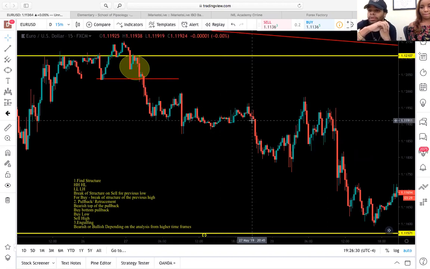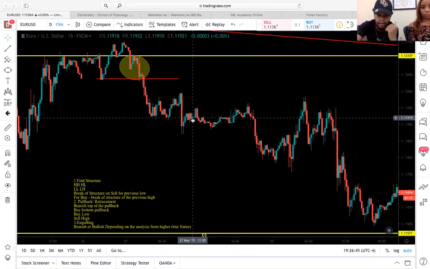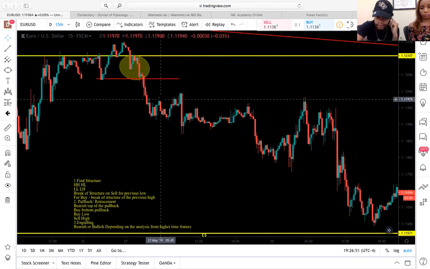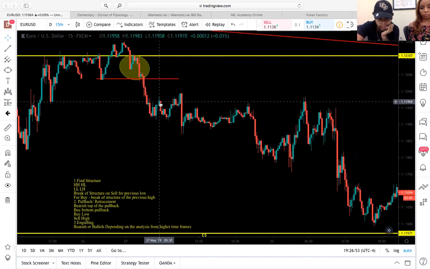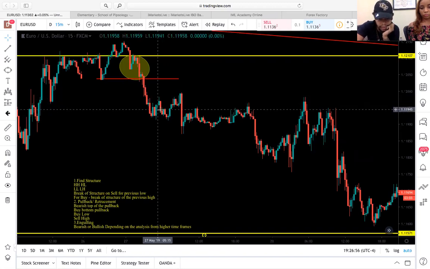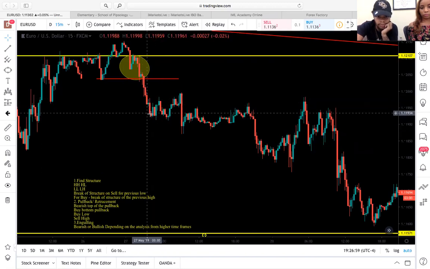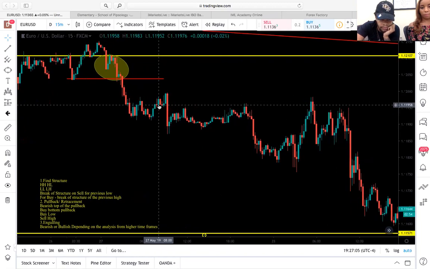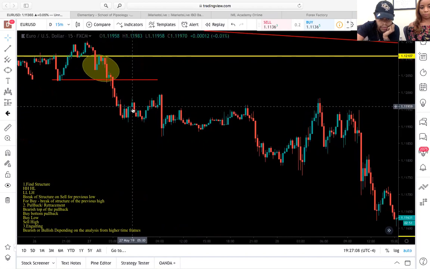So when you're seeing some type of pullback, you got to see some type of upward movement, a little short buy, that's a pullback on a sell, or a little sell going into a buy. So on this, you're looking for a short pullback. And honestly, it pulled back right here. It pulled back right here. So once it pulled back, your next step would be to find a bearish engulfing candle. As you can see, this red candle engulfed this blue candle.